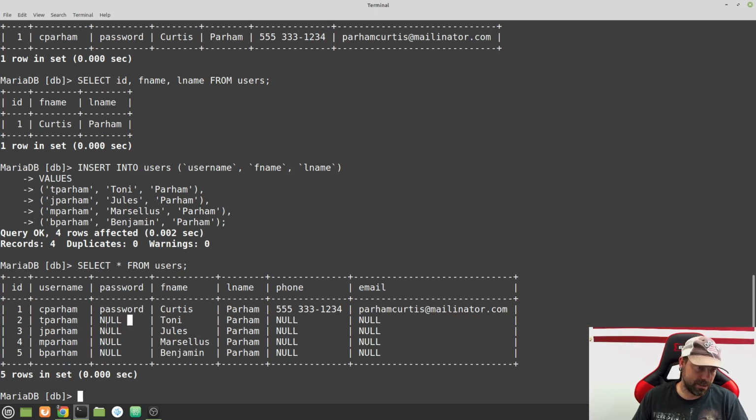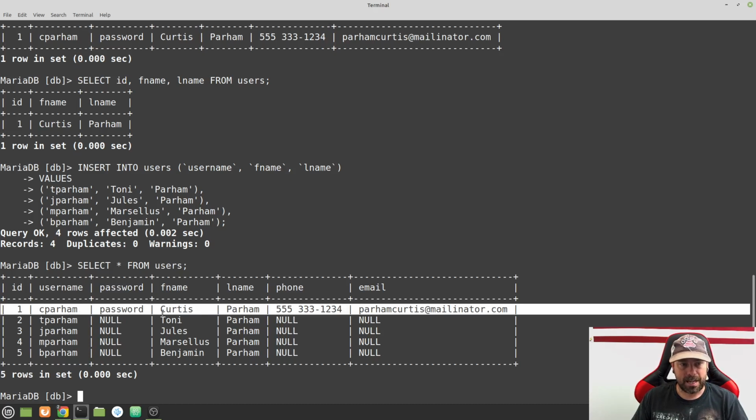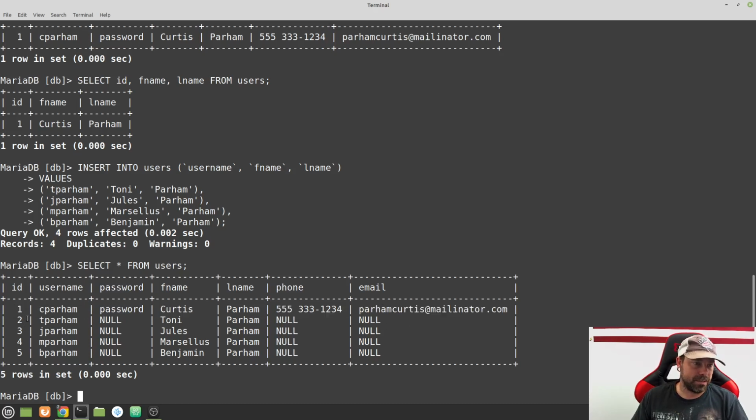Now you will notice that by default it says null. Null means there is no information here. It's not even an empty string. There is nothing stored here, which is actually different from an empty string. But because we added all of that in the first row, I have it available for the first one. But then in the rest of our auto incremented rows here, so 2, 3, 4, and 5, we have just the username that we typed in, the first name, then the last name. And then we didn't enter anything for a phone or email.